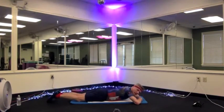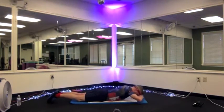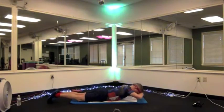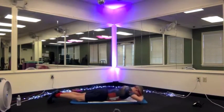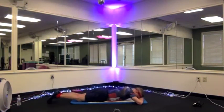Next, leave your legs down. Lift your hands and head for eight. Just enough to engage the muscles. Up, down, lift and lower. Four, three, two. Lift the legs only, the legs. Four, three, two. Legs down, lift hand and head.